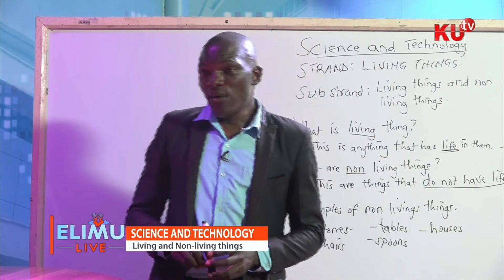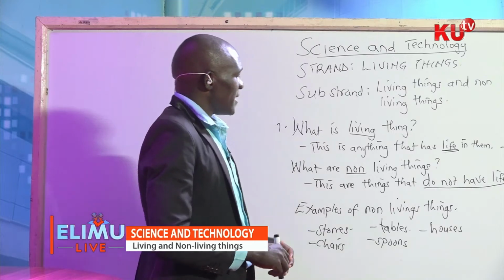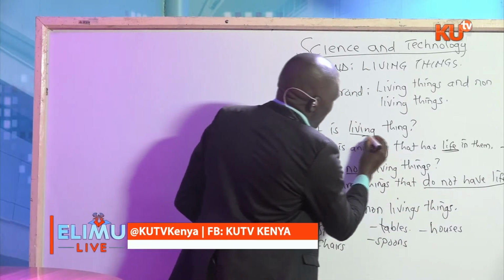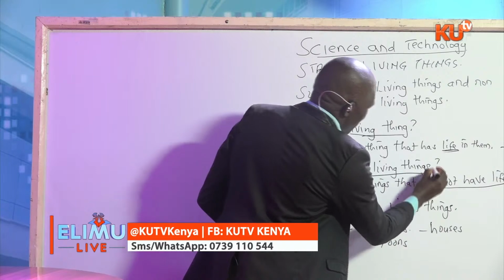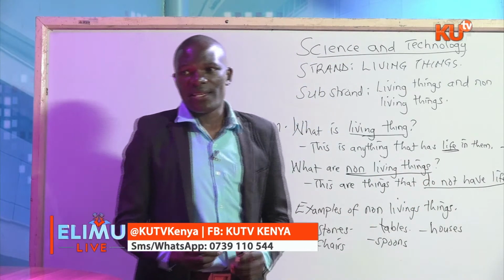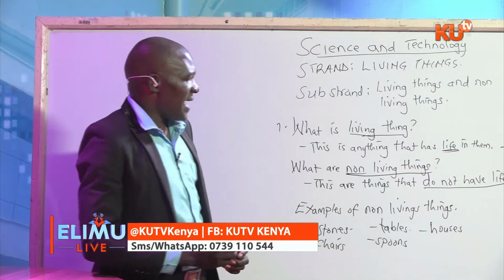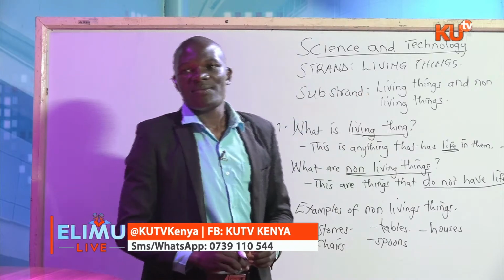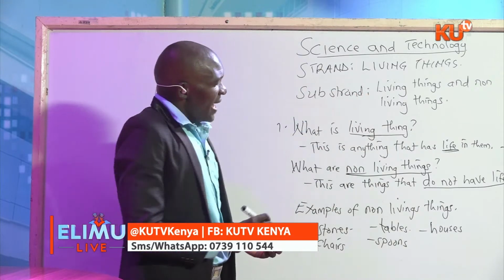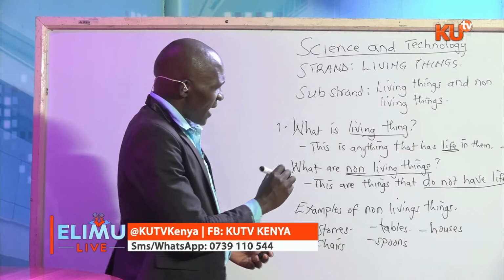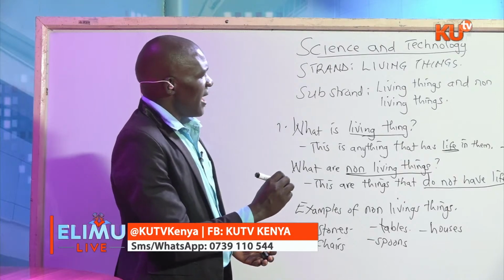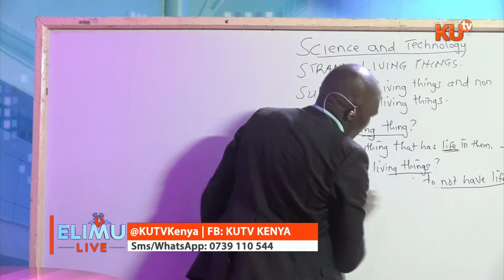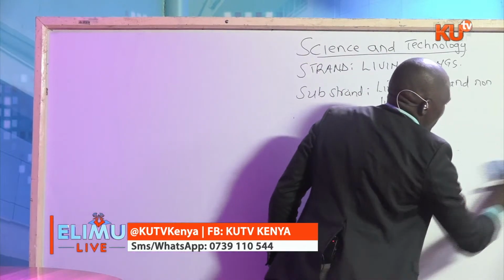Good. And now, we want to move to our next part. After now knowing what a living thing is, you have known what non-living things are, with their examples. Now, we are moving to another step about living things. Living things are categorized into various categories.